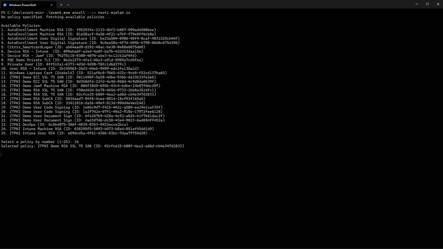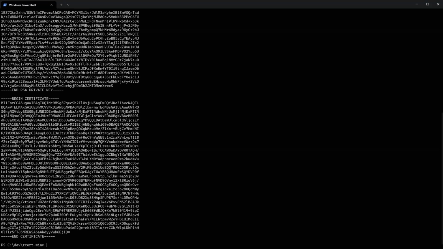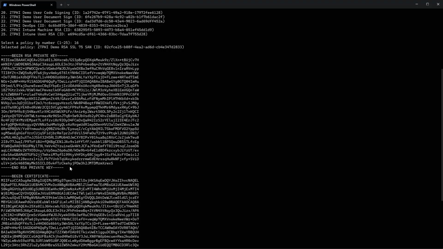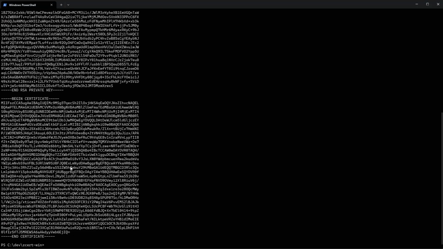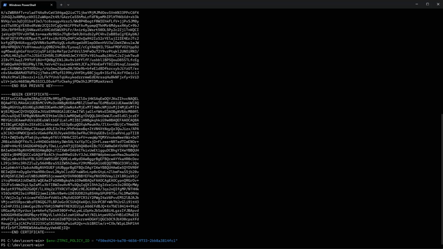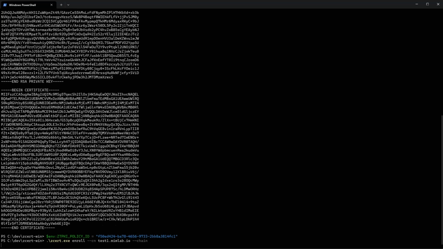Remember, zero-touch PKI doesn't handle private keys. All private key generation happens on the machine itself. Now I'll add the policy ID as an environment variable, and you can see this command in action. All I need to do now is specify the common name, and I can also add the chain option.